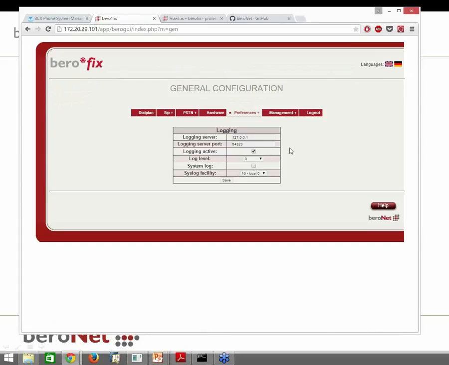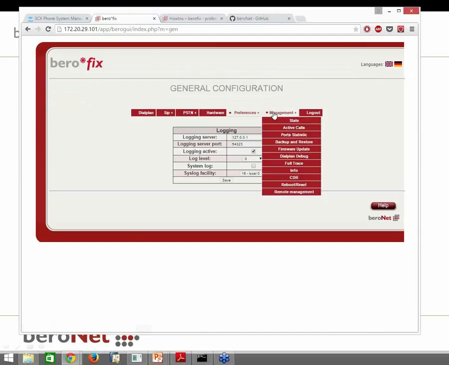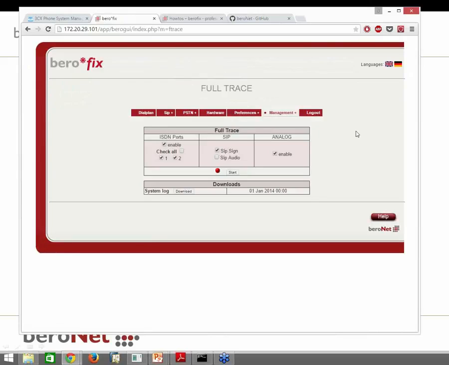Otherwise, what we usually ask you when you want to have help from our support, we have very good support, but in order to have quick and comprehensive answers, you need to send as much information as possible, of course. So what we have is a full trace. The idea of the full trace is it helps you see what happens on the gateway during an amount of time.